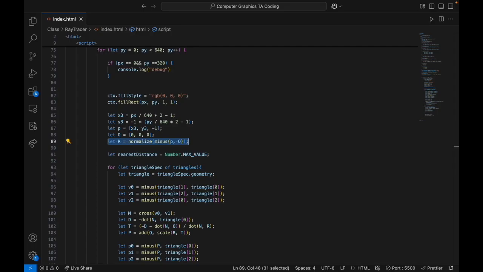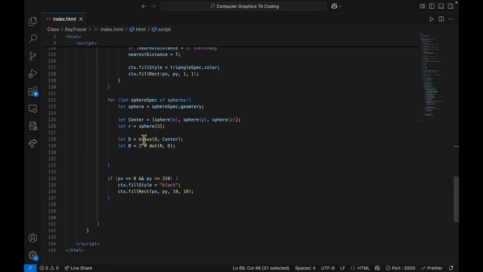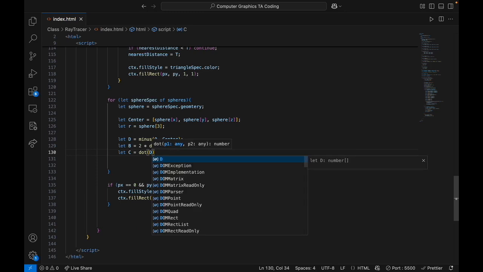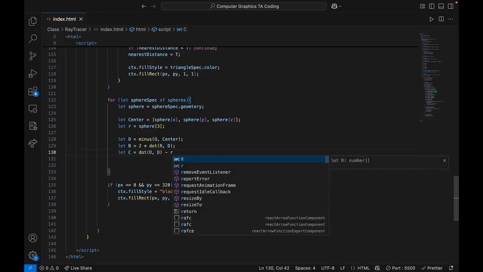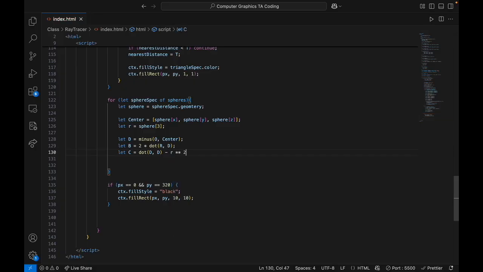We get the ray direction normalized, and then d is this that we get from here, which is the vector from the sphere center to ray origin. So that calculates our linear term. Next, we go let c, capital C, equal the dot product of the vector d with itself, minus the radius squared. This gives us our constant term.